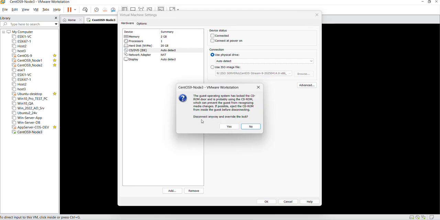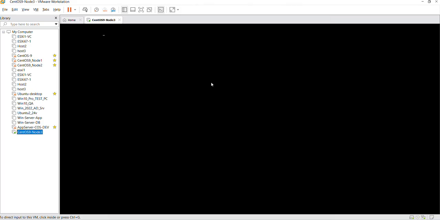So disconnect anyway over the lock. What will it do? It will again try to utilize that ISO file and will try to install the OS, which we do not want here. This is what you have to take care of.